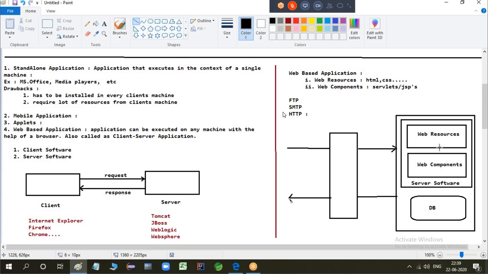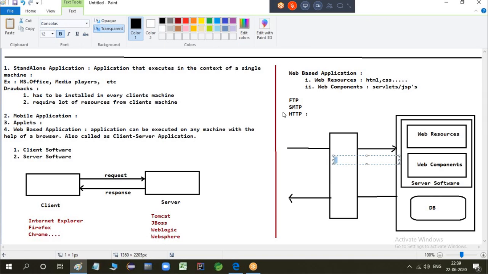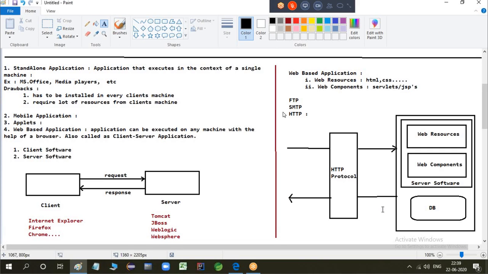The request will reach some web resources and execute with the help of web components. If there is form data, it will be stored inside a database, the data is processed, and the response is sent back to the client. Clear about this? Any doubts?